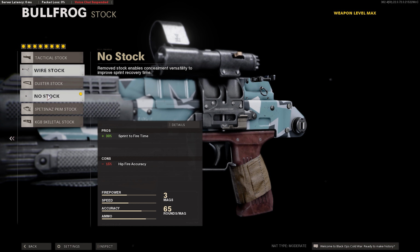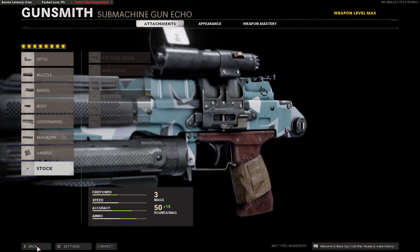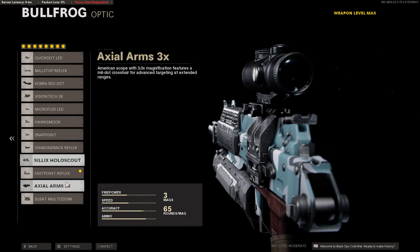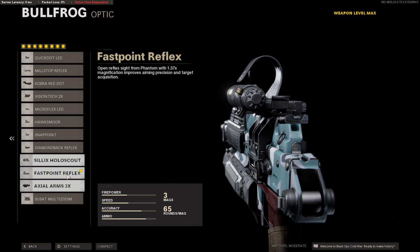If you're going to be running and gunning, you've got to have something to help you instantly switch from being on a quick move to quickly aiming down the sight. So, I would say for the most part, go with the no stock. It still has really great balance. And if you look down at the category here for the accuracy, you're still really high up there. So, totally recommend that. And yeah, I guess that's about it as far as my gunsmith. Like I was mentioning before, as far as the optics, I know that we already mentioned this, but I can't stress enough, you've got to go with the FastPoint Reflex. It's definitely the one to go with for maximum ADS.